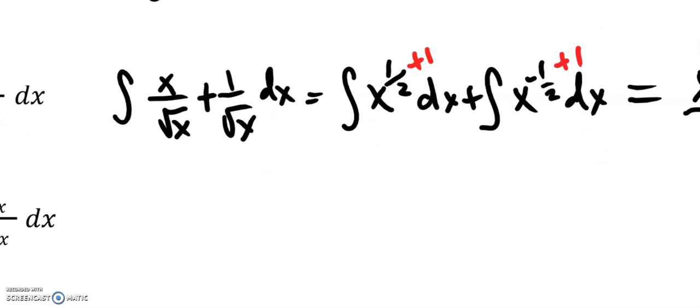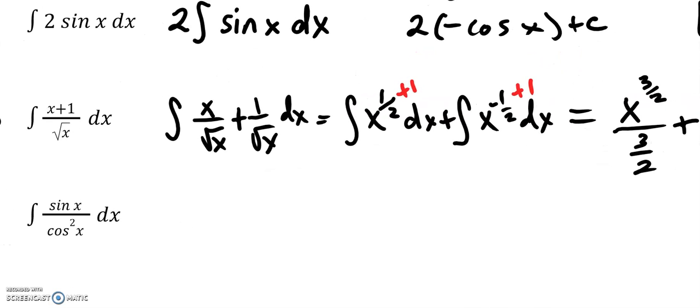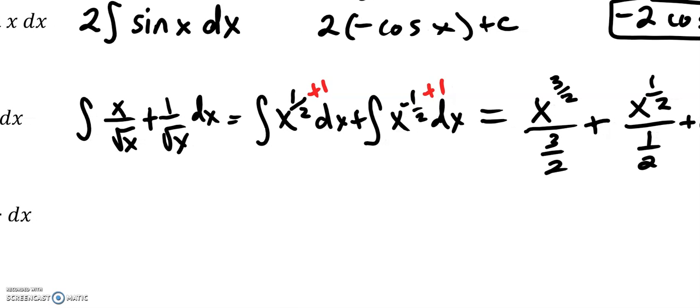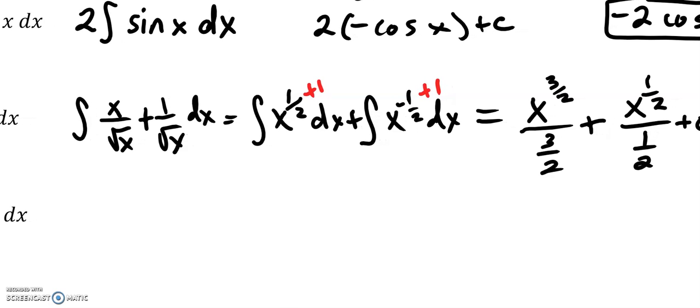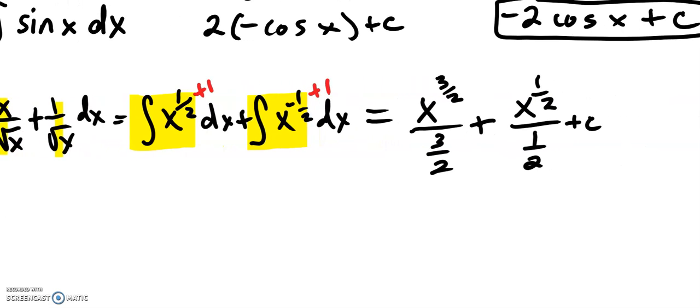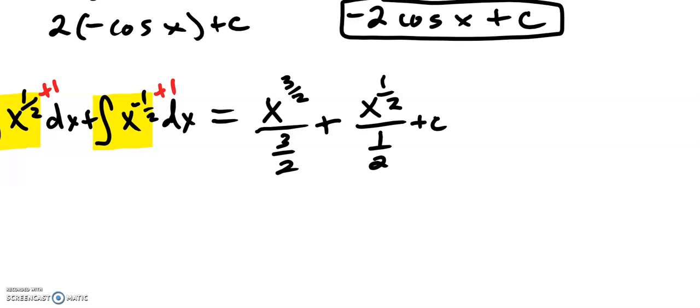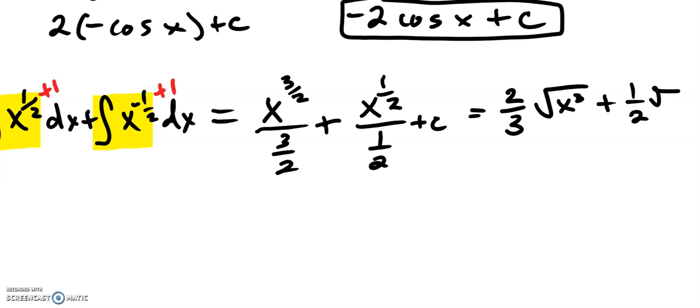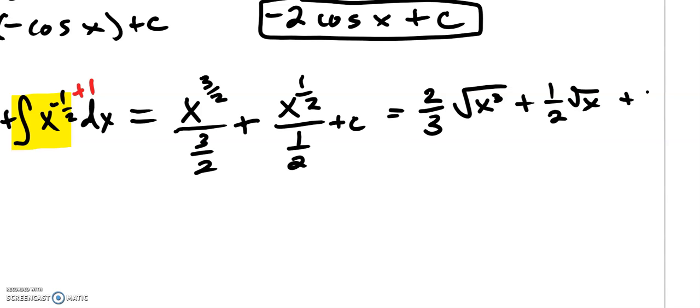So when we split that up, this is what it's going to look like. You would have x over square root of x plus 1 over square root of x, and then you can break that up into 2 separate integration problems. So you'd have the integral of x to the 1/2 and the integral of x to the negative 1/2 once you simplify these back here. And then you add 1 to both exponents and divide by that new exponent, and that gets us over to here. And then just rewriting it however you want to rewrite it, this is going to be 2/3 times the square root of x to the third plus 1/2 square root of x. And that's pretty much as far as we can go, or as far as we're going to take this. Oh, plus c. Don't forget that constant.